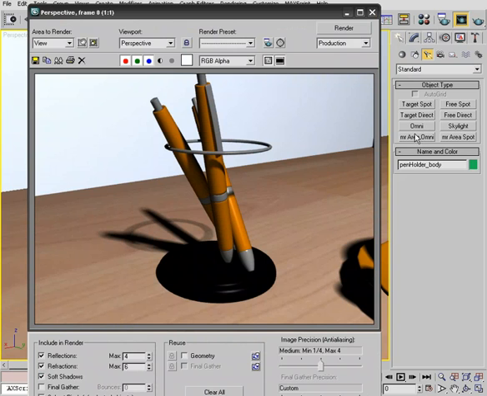Alright, and there we go. It's really almost as if that piece of geometry is not even there. So this can be especially useful for things like rigging up your characters. If you have control objects and pieces of geometry that you don't necessarily want to be rendered on your control rig, you can just turn off their render flag, and now those objects will be completely invisible.